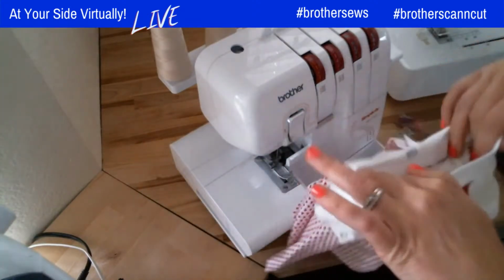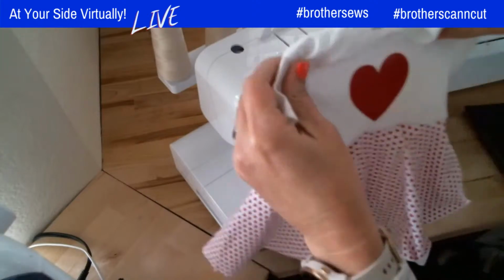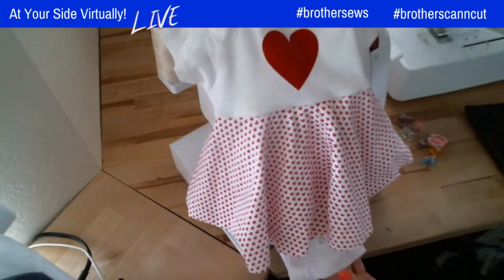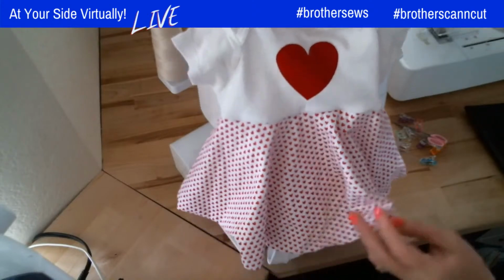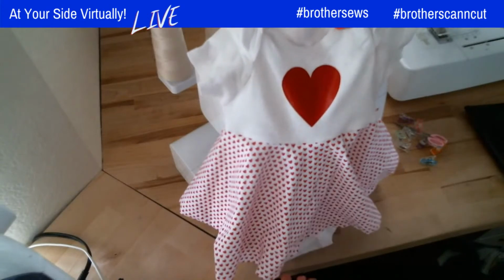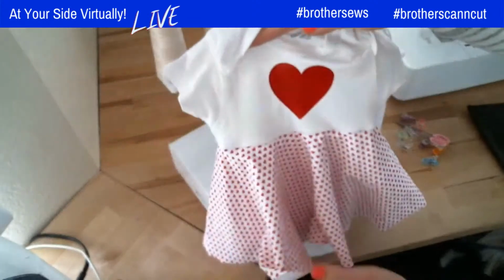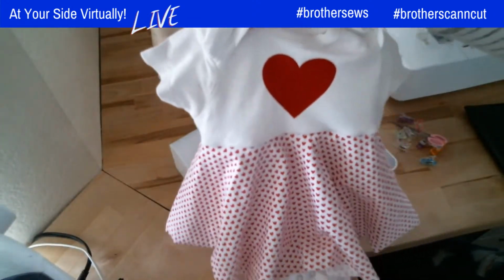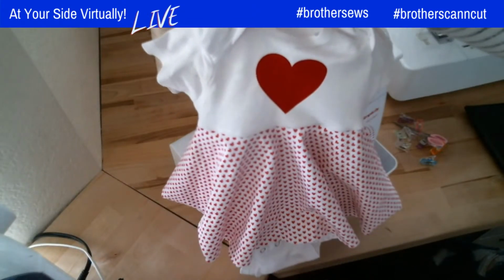So now, so simple, but we just open it up and then you have the cutest little baby dress that you've ever seen. Oh my gosh, is that adorable or what? Those hearts match perfect. I know. The color is adorable on there. Oh, now I need someone who's having a little girl that I can send this to, which I'm sure will come up, but that is so cute. Oh, I love it. I love it. Everybody's commenting. So stinking cute.